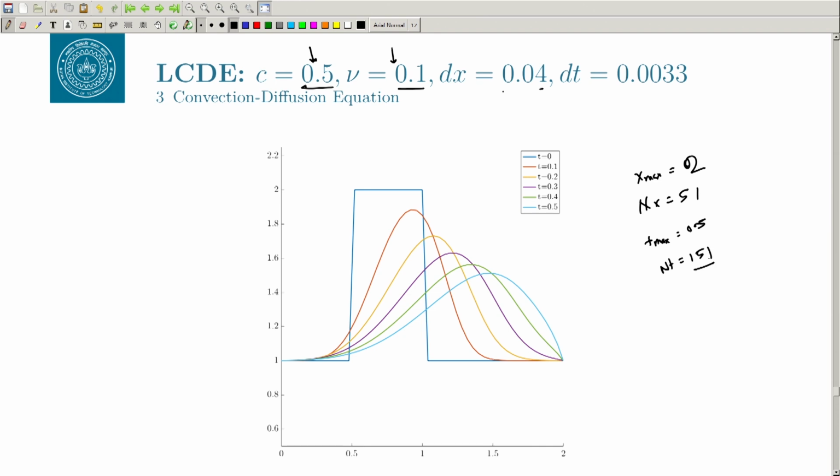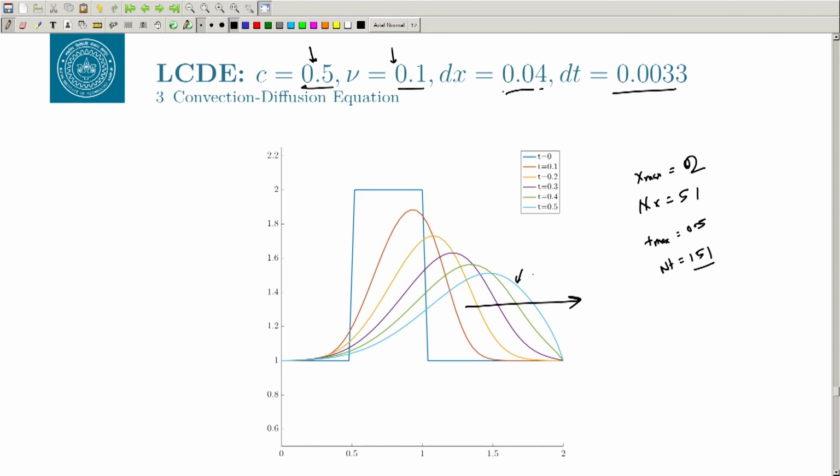Okay. So, you get these values, and we have seen the behavior separately for the linear convection and the diffusion. Here you can see, because there is both the convection and the diffusion, because of the convection it is going right, the convection speed is positive 0.5, and because of the diffusion it is damping down quite a bit. Even if you recall, when we discussed the linear convection, there also it was diffusing, not this much, but slightly, when we were using, for example, the coarse grid.